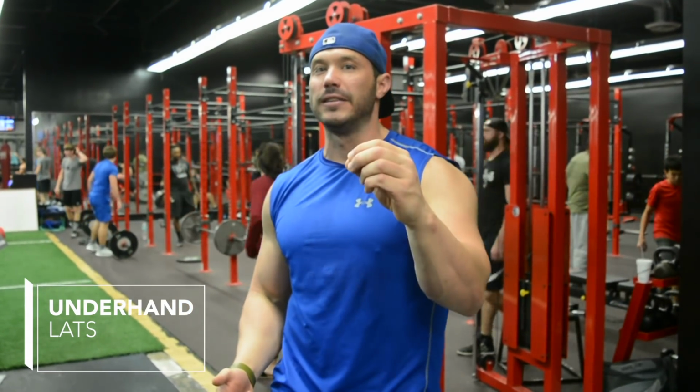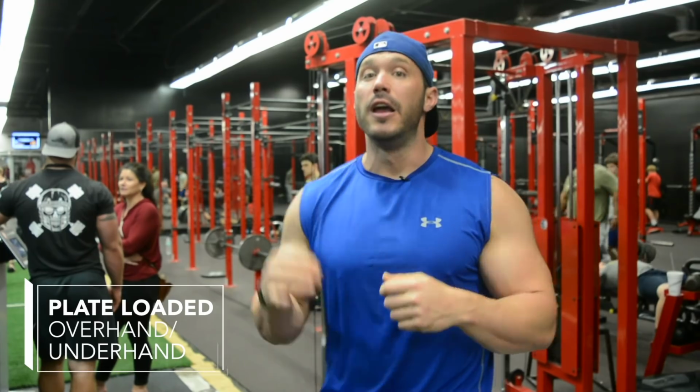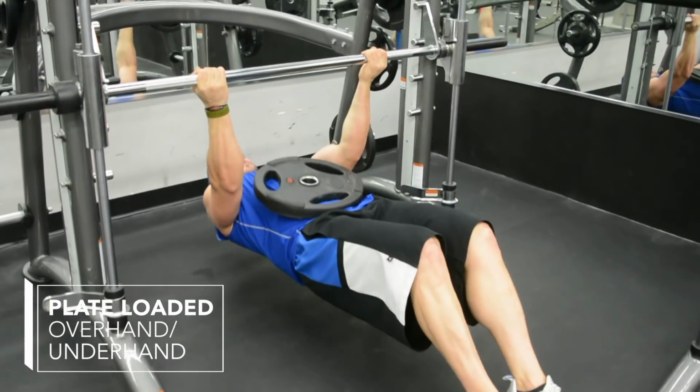So second variation, guys, underhand grip, lat-focused inverted row. All right, guys, next variation, we're getting a little bit advanced here. So what we're going to do is a plate-loaded inverted row. Now, this is for those of you that are looking to add a little bit more weight to this movement. So you can start with a quarter, load up a plate, load up multiple plates, depending on where you are in your strength.